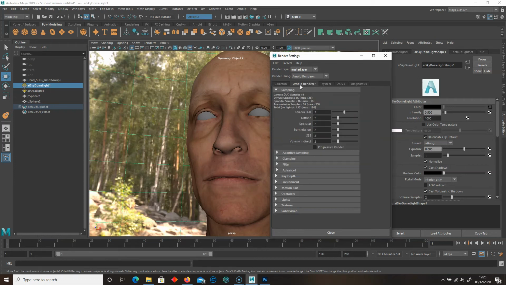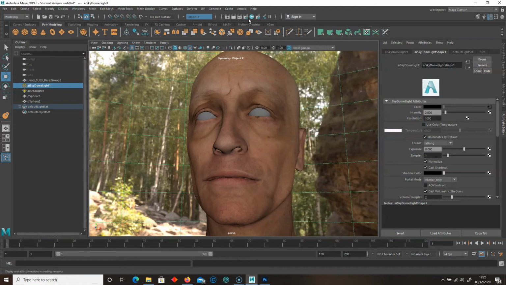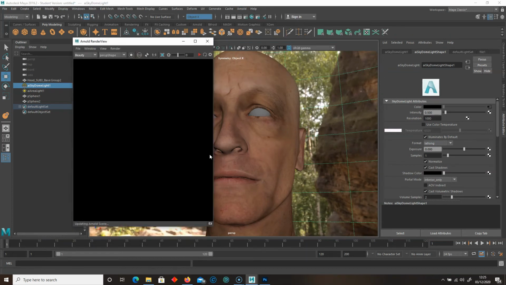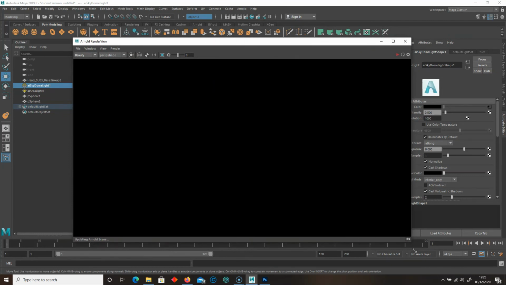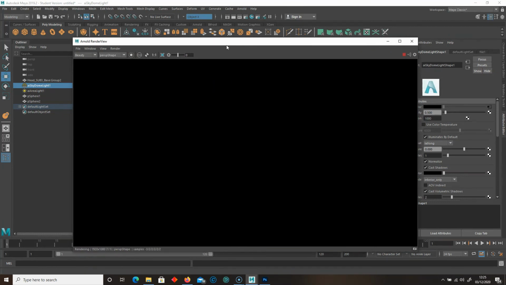You can also go to Arnold Renderer and you can increase all of these. So the diffuse, just increase and double all of these. I'd recommend you keep the camera at around 4, otherwise it's going to take an awful long time to render. But yeah, the diffuse can double up to 4 on all of them. For now, I'm just going to keep them at 2 just to make this a little bit quicker. Of course, I've got the advantage of pausing this video so you don't see the painfully long rendering times.